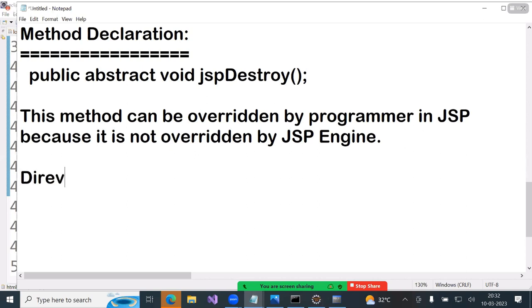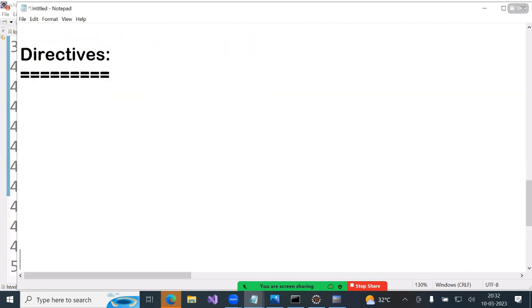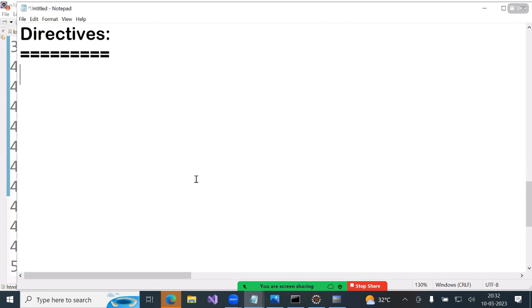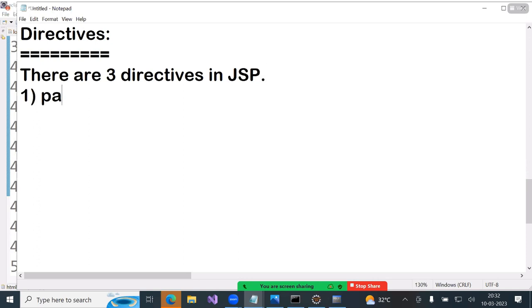Directives. There are three directives in JSP. First one, page directive. Second one, include directive.